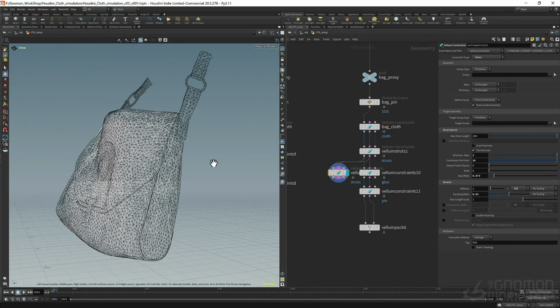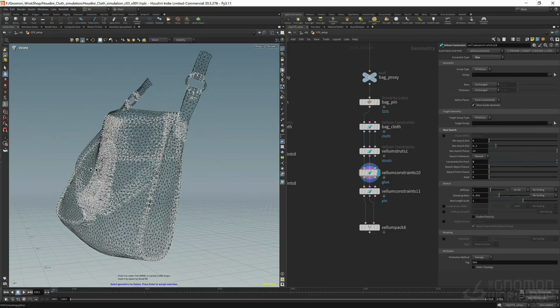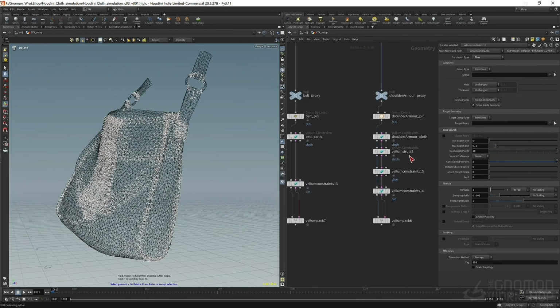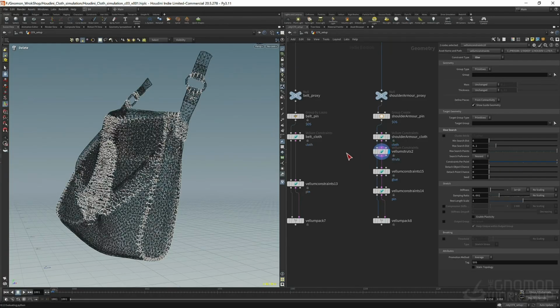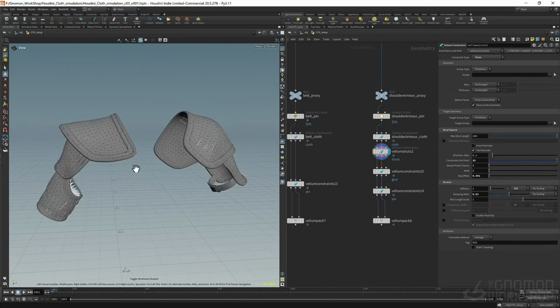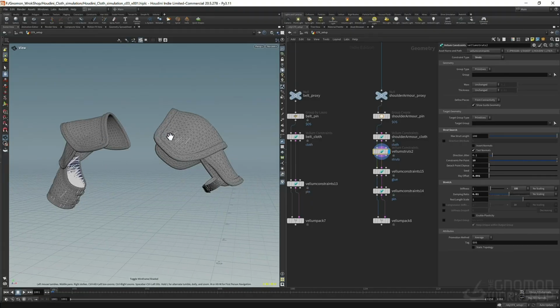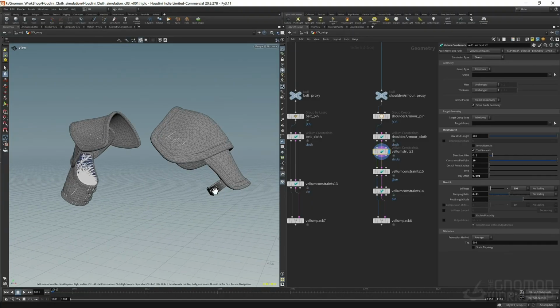But in this case we are good with just one, and after that we glue all the pieces together. The bin is something similar. It's a soft body, so it's going to be bending a bit.